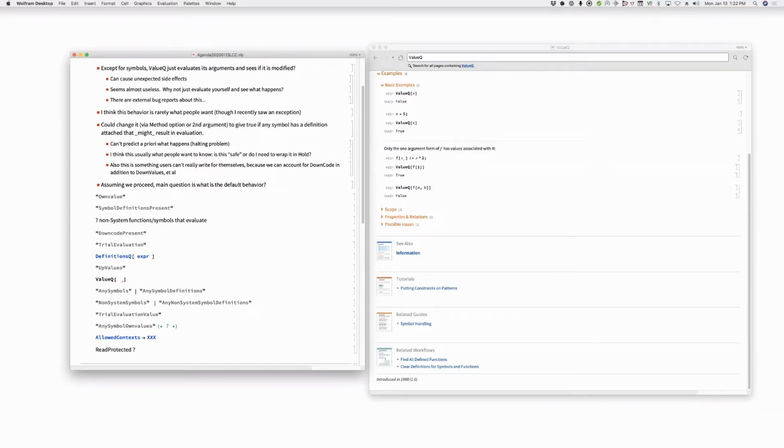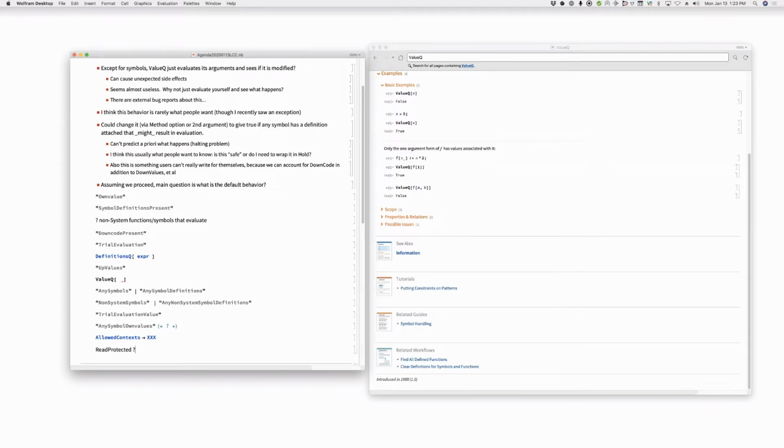Okay. As opposed to just right. We can answer the question of whether it has definitions associated with it, because for the function f we can know whether it has down values and things, but we're not going to answer anything beyond that. Right. Nor do we attempt to. We don't attempt to go into the down value pattern list and try to match it or something, do we?